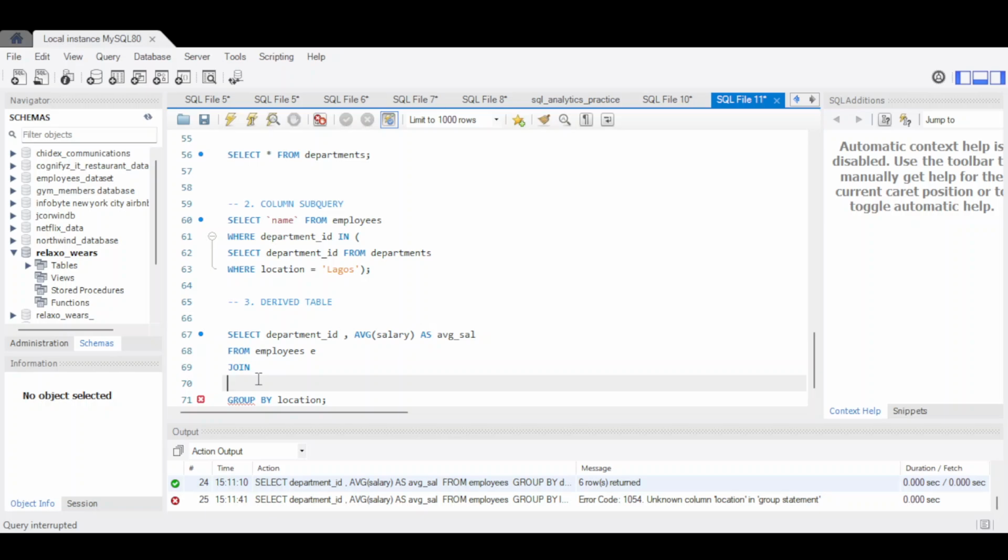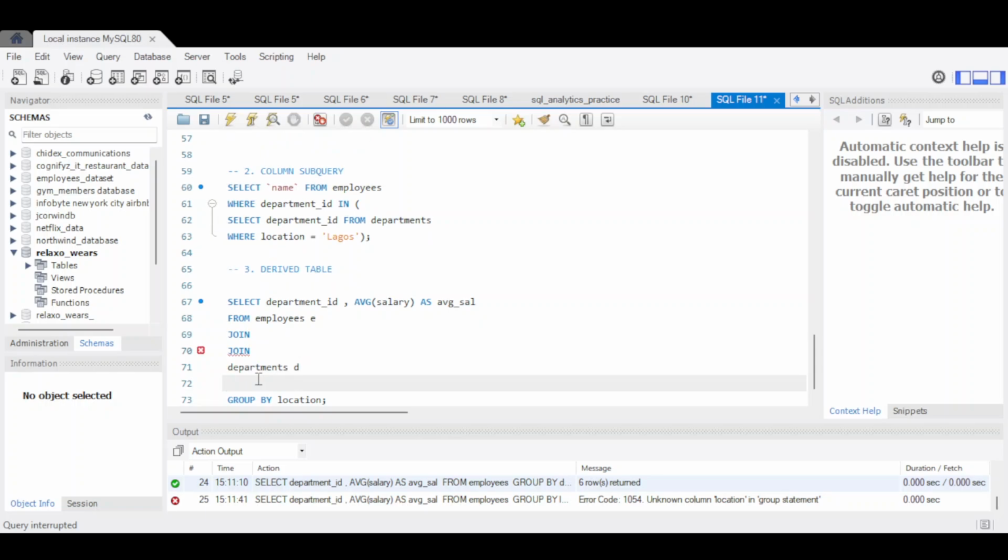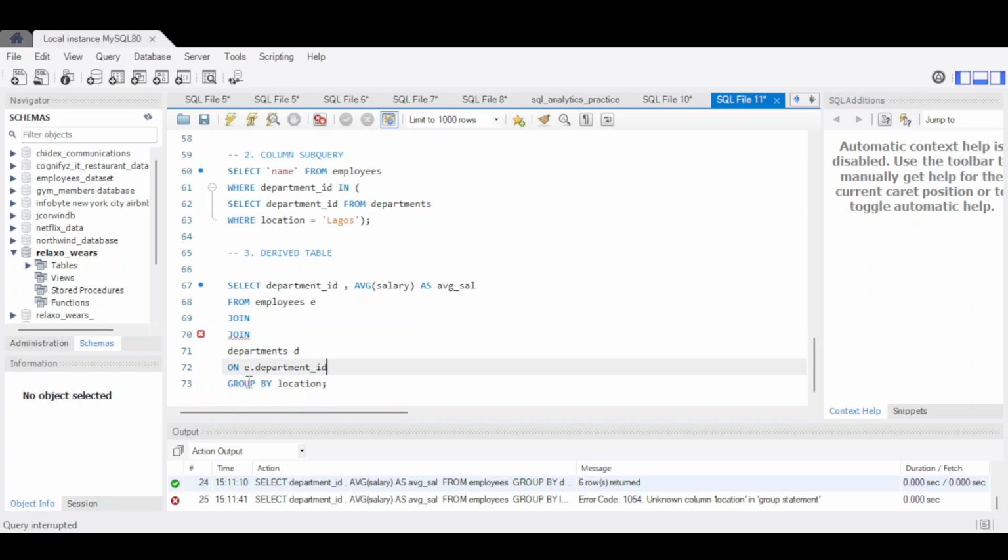I want to join the second table, which is departments D on department ID equals department ID. Okay, E dot department ID. So this is where our join is coming.